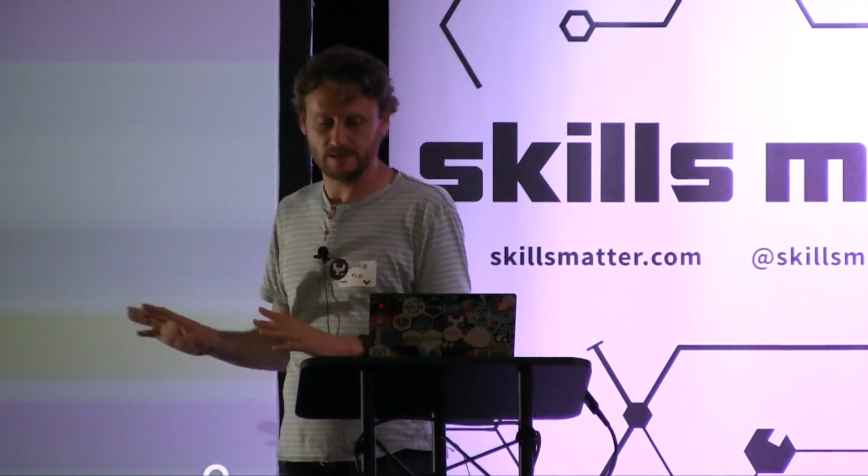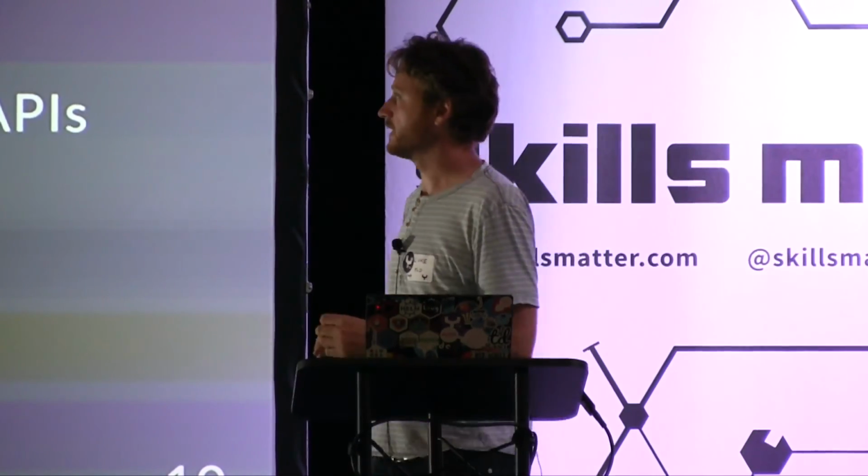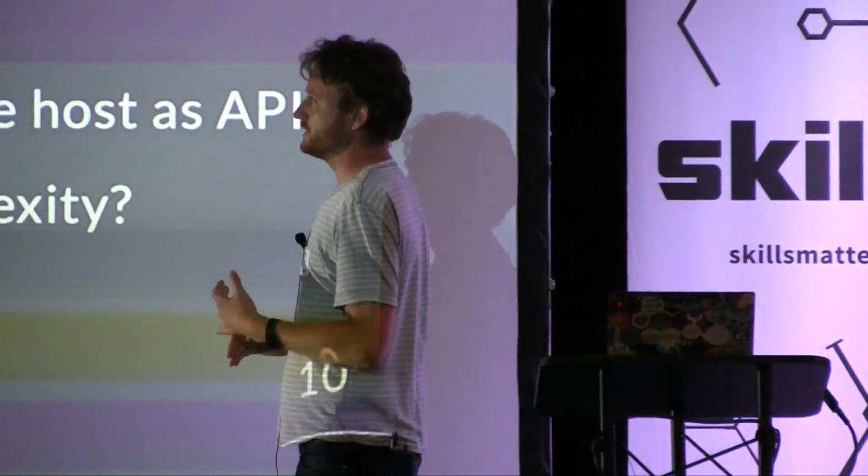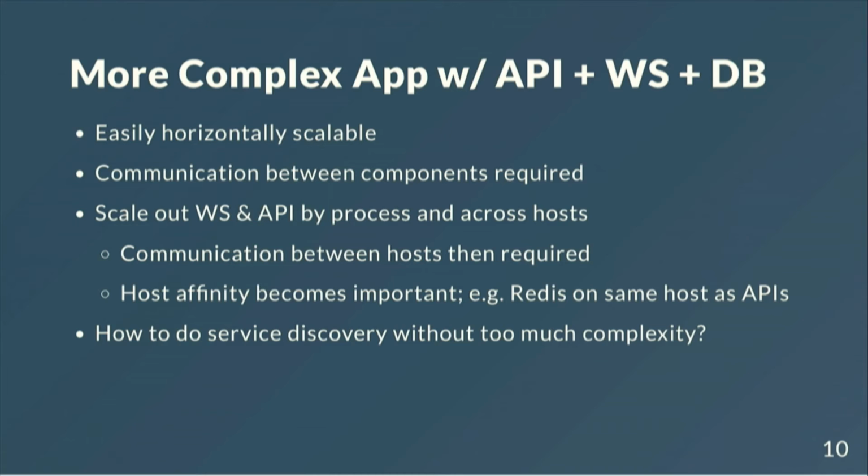It's not important that it's exactly the same, but just to depict the kind of complexity I'm talking about. So these are also quite easy to horizontally scale to some extent, less easy than the others because they're a bit different. But you will be running multiple versions of your API service, multiple versions of your WebSocket service. One of the things that complicates it, in fact, probably the main thing, is the fact that there is communication between components. So WebSockets, API service needs to talk to Redis.